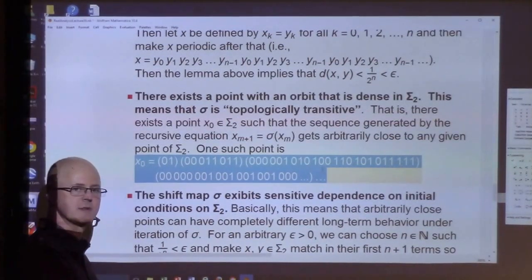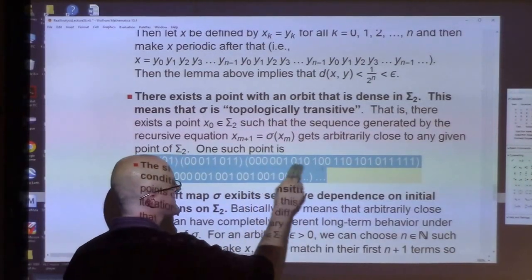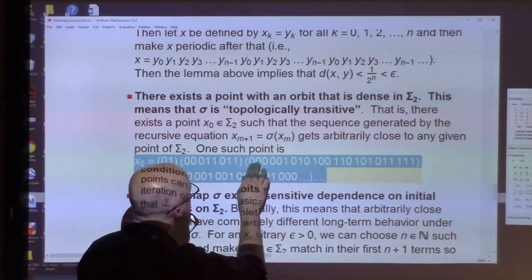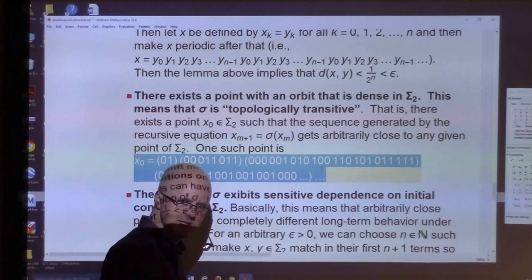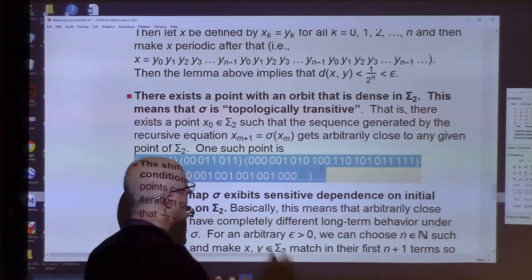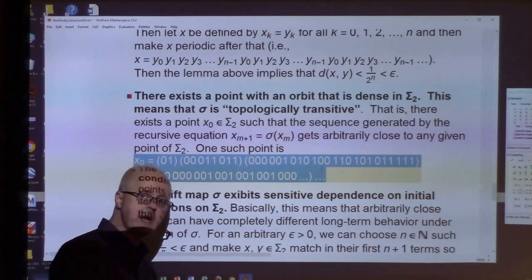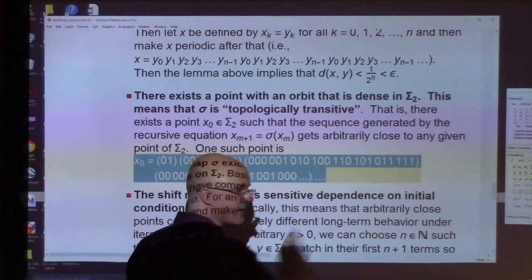There are 4 such groups of 2 digits. Here they're in groups of 3, and Mathematica even made it look like groups of 3. How about that? 0, 0, 0, 0, 0, 1, 0, 1, 0, 1, 0, 0. It's kind of like coin tossing here I'm talking about. These are all possible ways you can have zeros and ones in groups of 3, and there are 1, 2, 3, 4, 5, 6, 7, 8 of them.